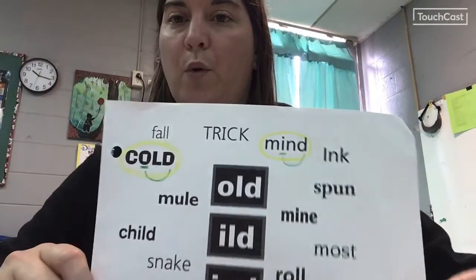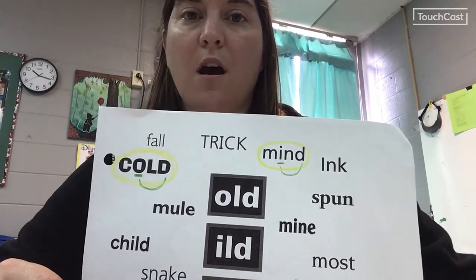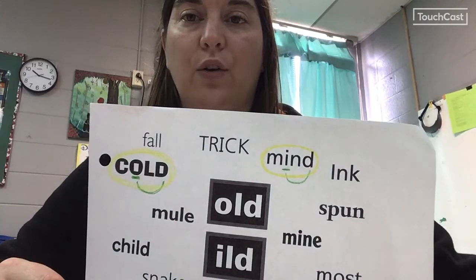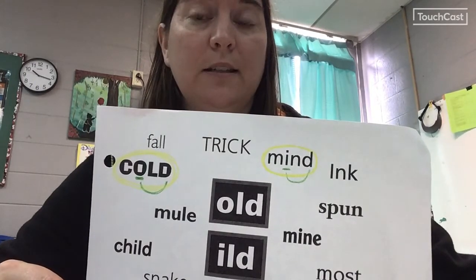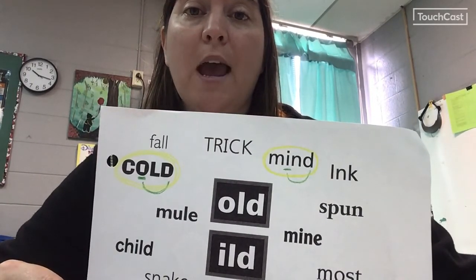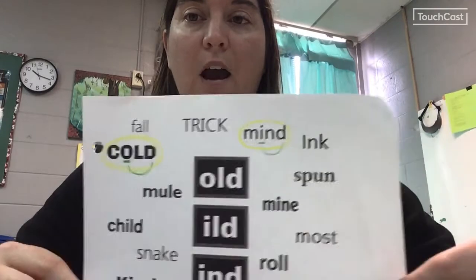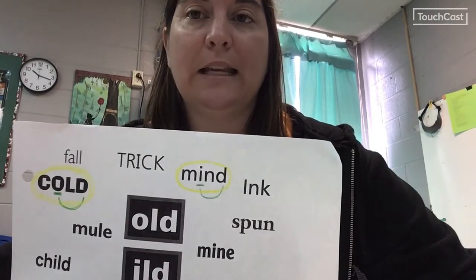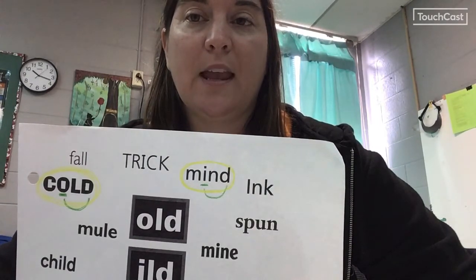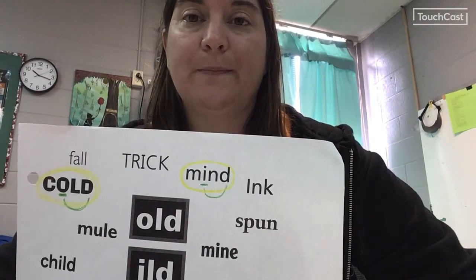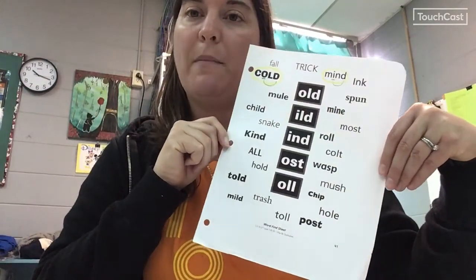I've already done 2 for us, so let's talk about those together. The first one we have is the word cold. Old. You can see that I circled it with my yellow to remind me it's caution. I need to think about it before I try to decode it. And with green, I have underlined my O and smiled my O-L-D, old. I also did a second one for us, mind. Circle it, underline your I, and smile your ind. Right now, pause the video and finish the rest of this page. It should take you about 5 minutes, maybe less.